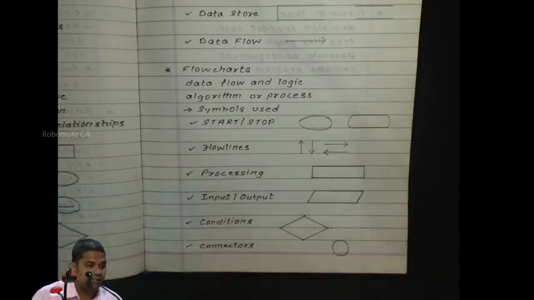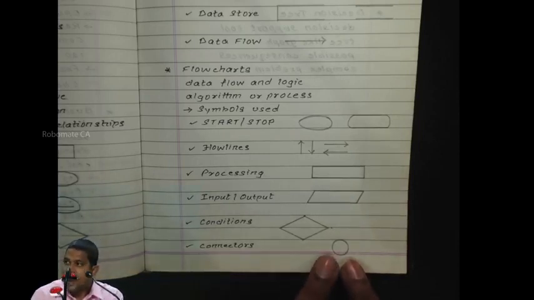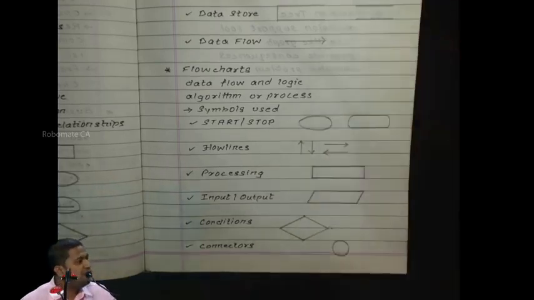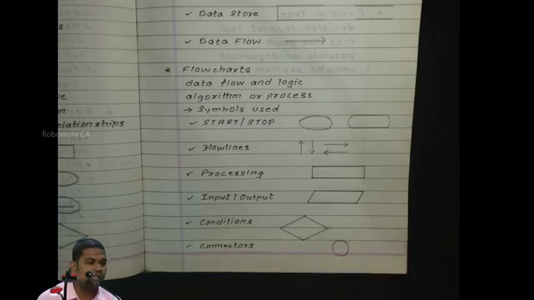That is a very complex thing, and that is simplified with the help of a circle called a connector. The connector will stop that particular page, and the same connector will start the next page. So you get the continuity, you get the flow of data even though the pages are changing. That is nothing but a connector, and that's nothing but something called a flow chart.